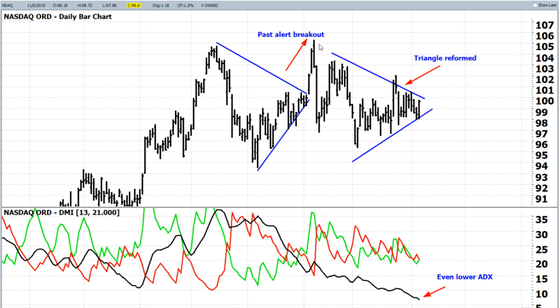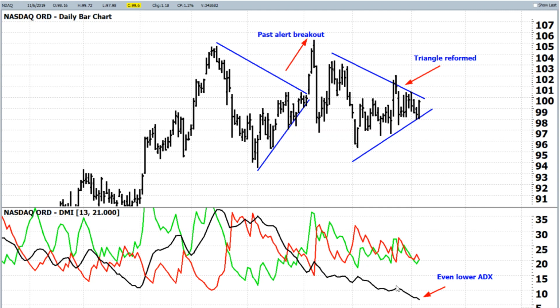So we had closed the position out on the initial breakout, had a nice profit, and then kept an eye on this one. It seems that certain stocks tend to just break out and consolidate and break out and consolidate. This was the first alert that we had done on NDAQ, but it worked well. So obviously when you have success, you keep those in mind. And look what happened. It immediately reformed right into another symmetrical triangle, just back to back. So boom, big quick breakout, and then reformed.